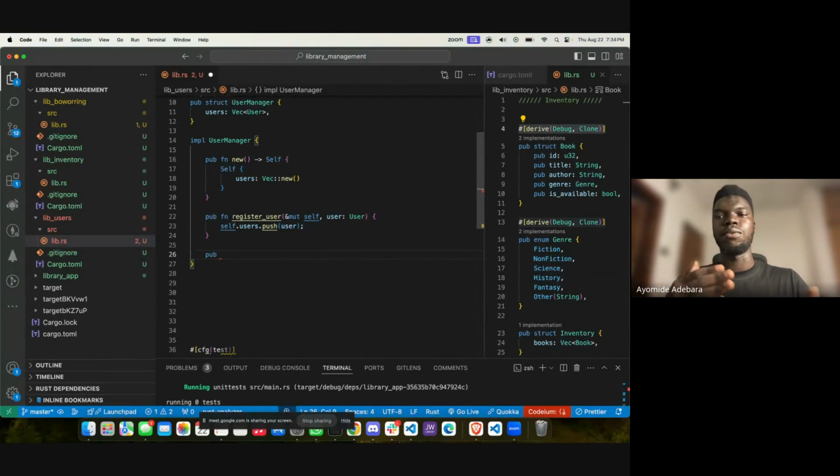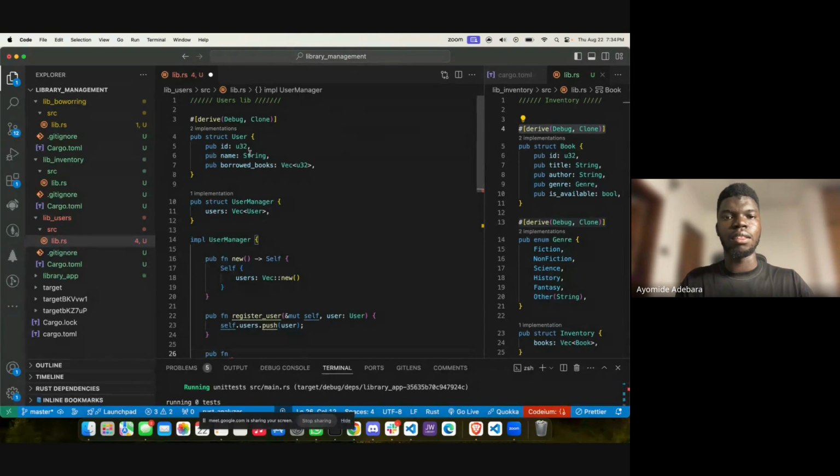Like now, you could have different Rust books, but if each has an ID, this ID could be different from the ID of the other Rust book with different authors. That's one nice thing about having an ID. Or imagine a user has the same full name as another person. Imagine he has the same name, the same things in our user, and this person has borrowed these exact same books.